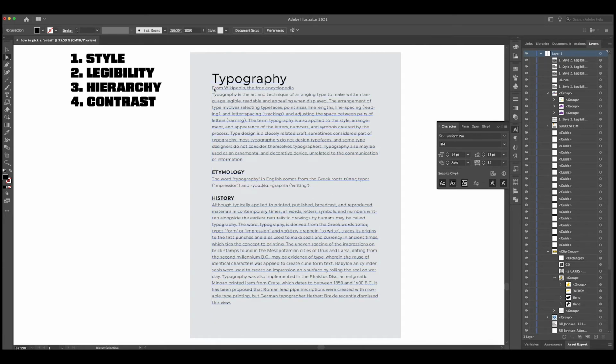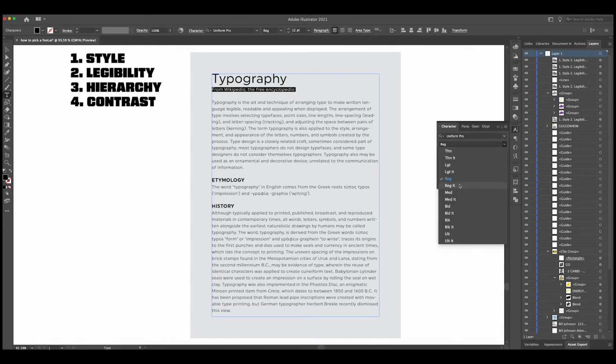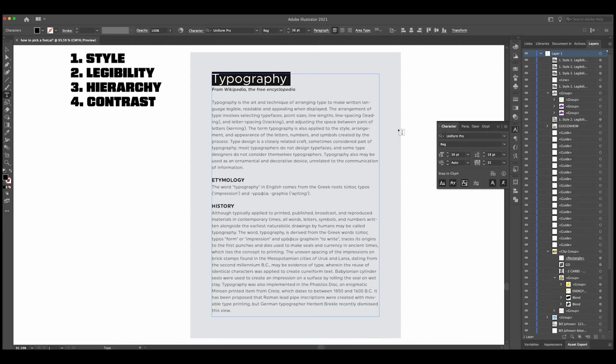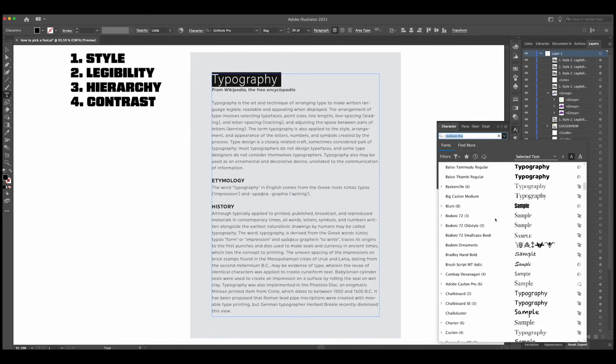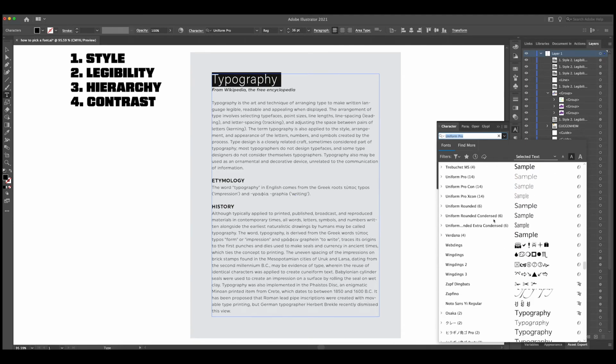And then contrast, just so we're not using the exact same font or font style for everything. We'll put this into medium italic. And let's make this, instead of Uniform Pro, let's make it Uniform Pro extra condensed.